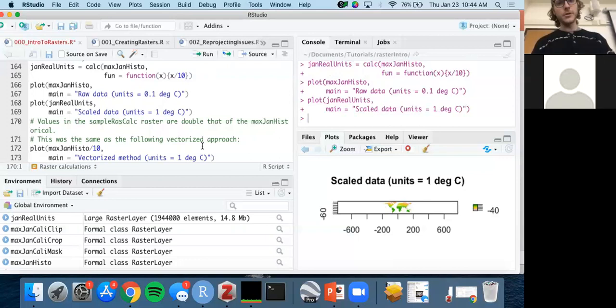Because the relative scale between the minimum and maximum value hasn't changed, there's not going to be an apparent difference in the pattern on the map. But the numbers that exist within that map are very different. And that's something that's super important to keep in mind as you're working with raster data sets.